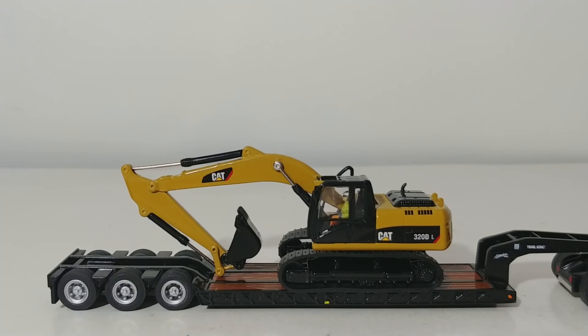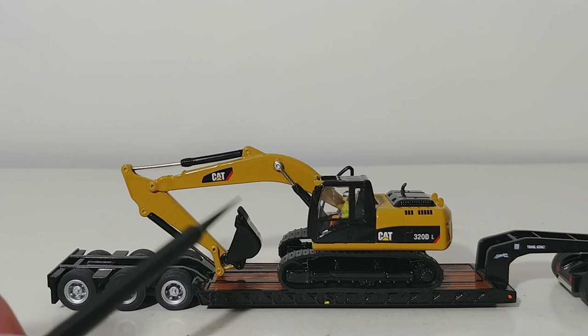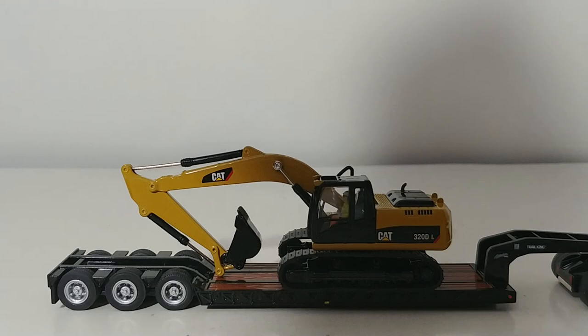These are also very easy to customize by drilling out these and putting custom hammers and grapples. And I've seen a ton of different customs made with these on the internet. Check them out. Google them. You'll be amazed how many different customs have been made with 320 DLs.